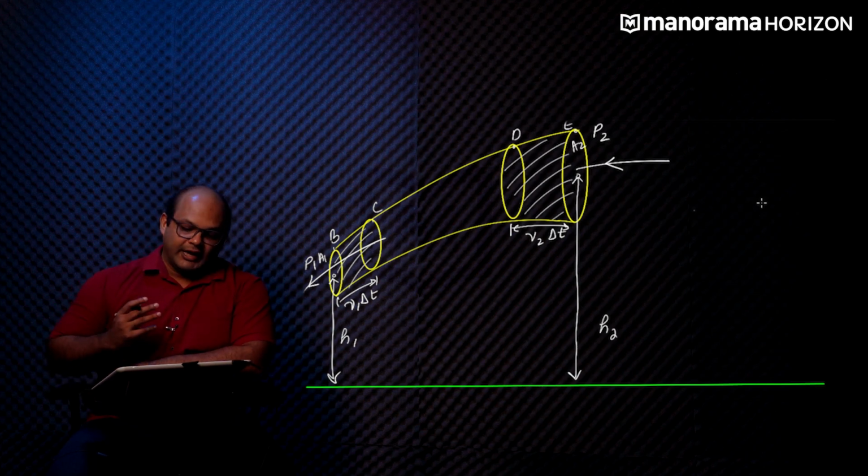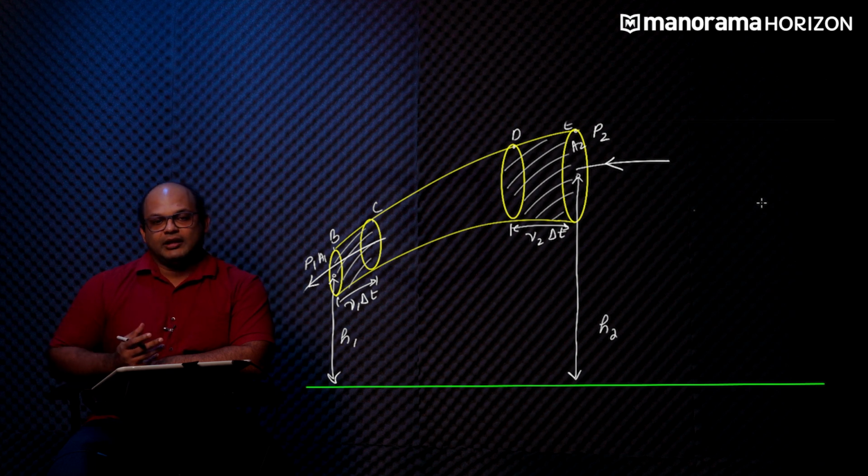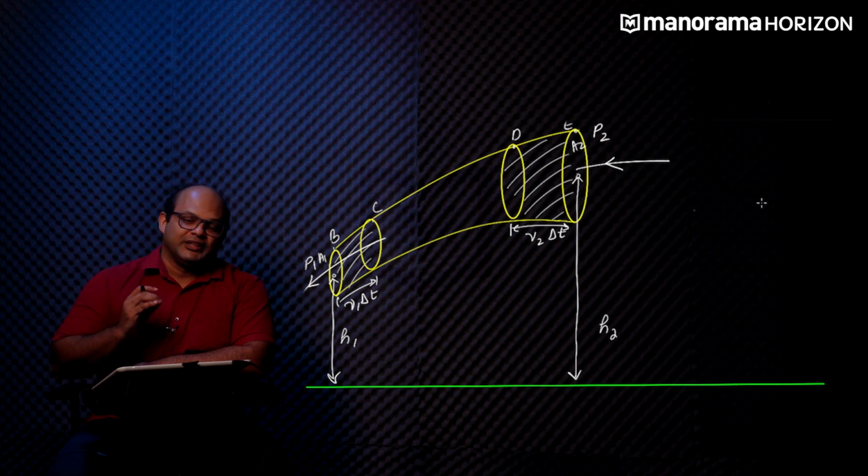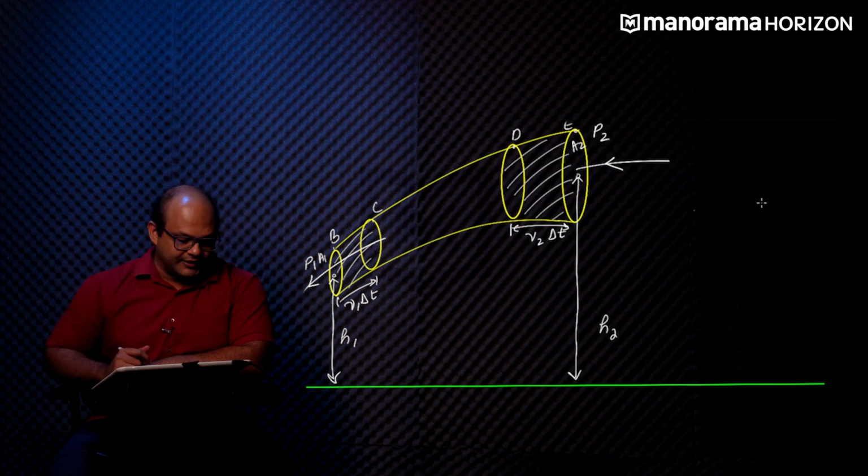Now, if we were to calculate the amount of work being done at both of these points, we could come up with different results because there is a change within the energy of the fluid as it moves from one point in this pipe to the other. Let's calculate what this change is.